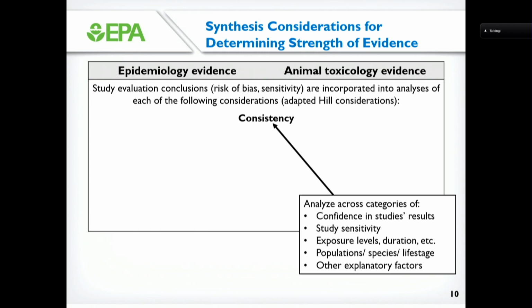So consistency. It's probably self-evident about what you're thinking of, but in the context of articulating your confidence in a body of evidence, you might have decreased confidence if you see inconsistency. If you have explainable inconsistency, you don't necessarily decrease your confidence. It's when you have the unexplainable inconsistency. And I would also point out here that this is sort of an across the body of evidence judgment, but sometimes your body of evidence might only be one study.